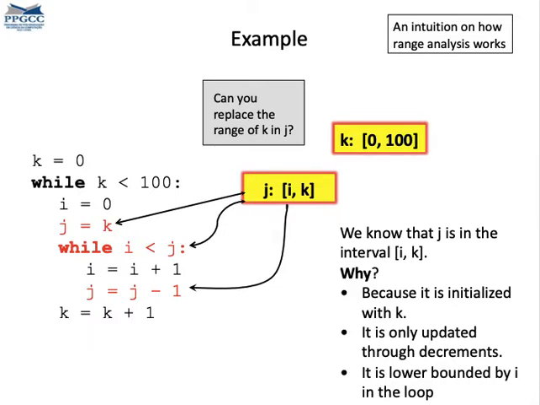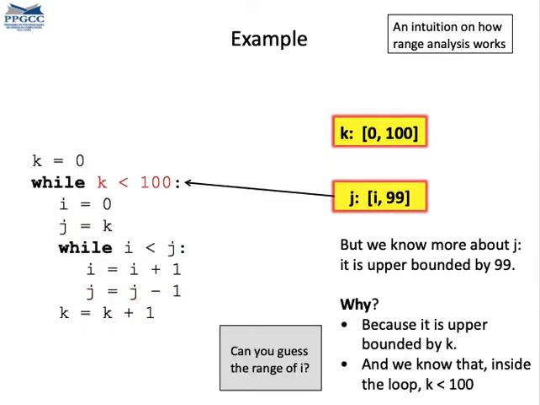Notice that the range in this case is symbolic. Symbols are like the names of variables in the program. We will have to find a way to replace the symbols with constants, because our lattice accepts only integer ranges. But if the outer loop is only executed when k is less than 100, j will be at most 99. This observation lets us put a cap on the upper range of j. The lower range is still symbolic.